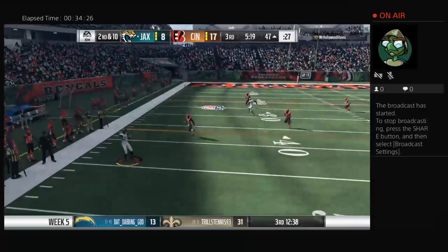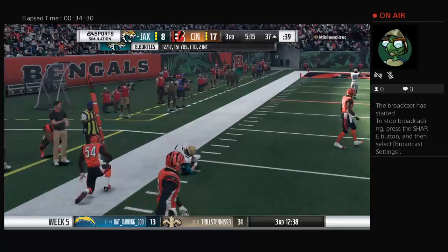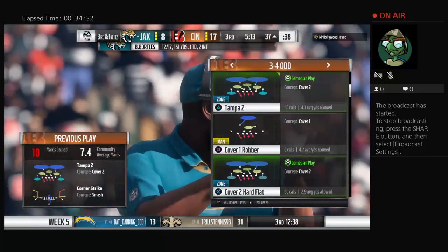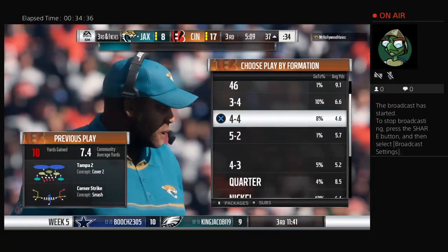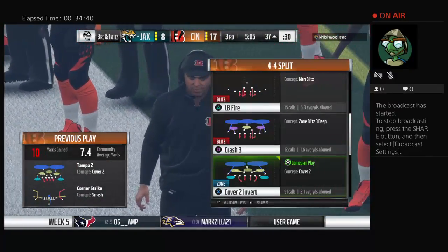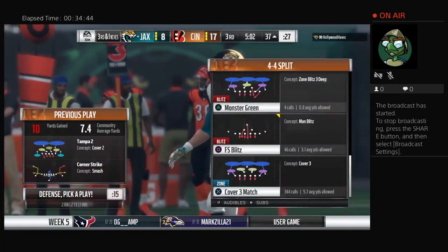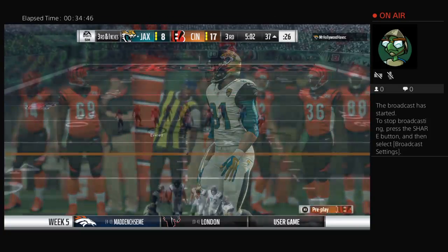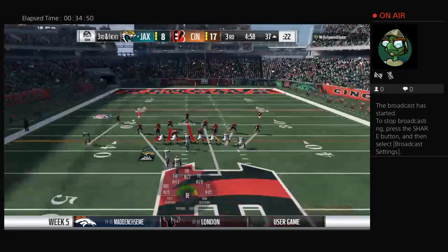Very fortunate. It's a short one here, complete to the tight end. And able to break one tackle, but then quickly brought down. But a nice little gain. They'll wind up getting 10 back as that sets them up for third down. So completion on second down, that brings up third.